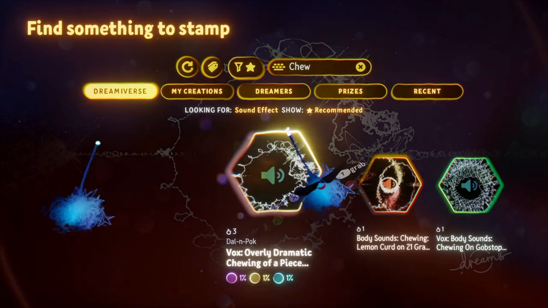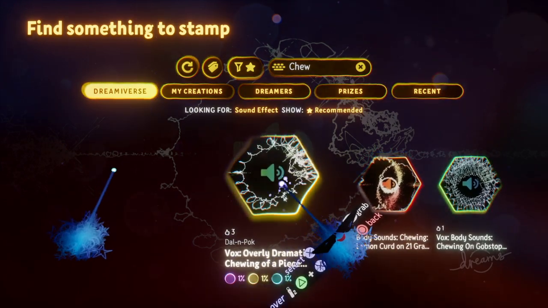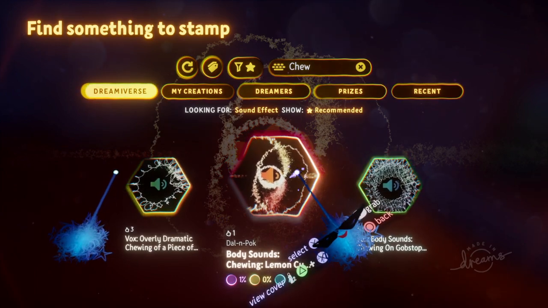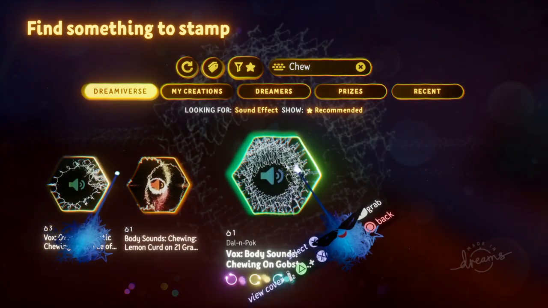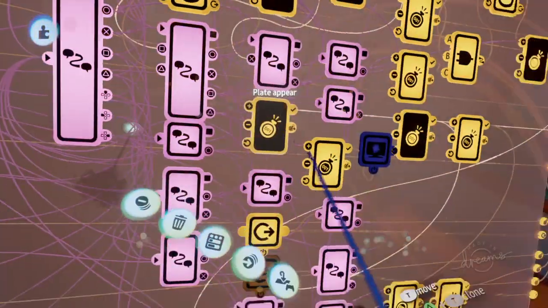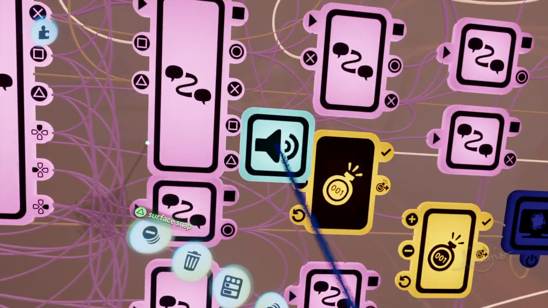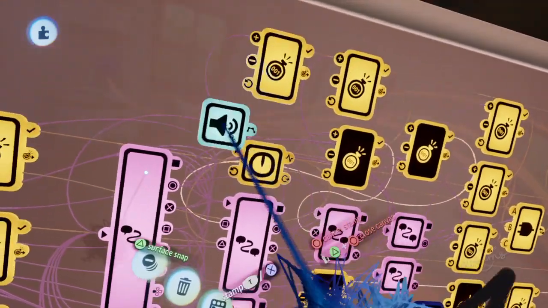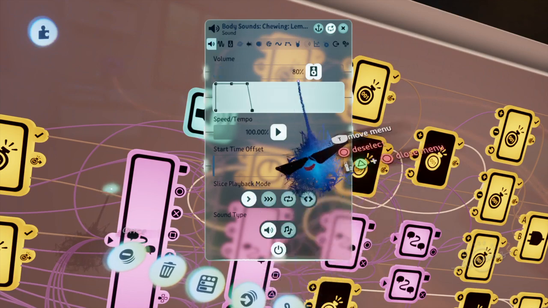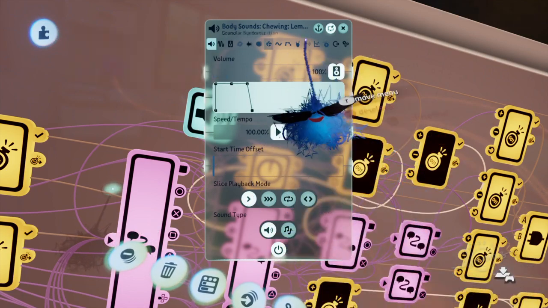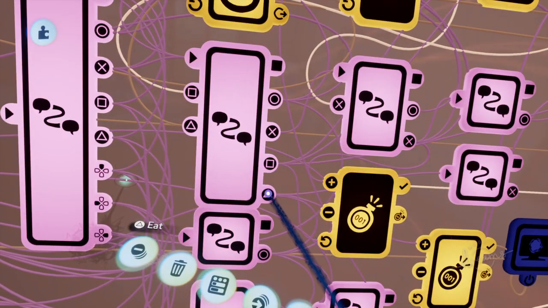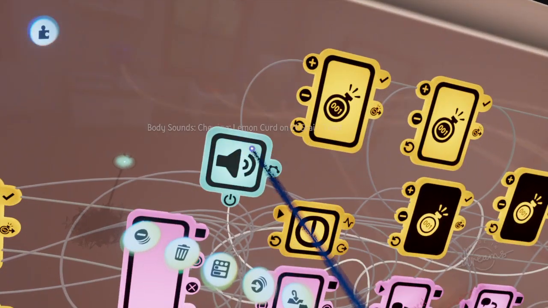Here we go. We'll use this one. Okay, this can just be a once sound effect. Oh my goodness. We're running out of room for everything. So once, turn the volume up. Eat.